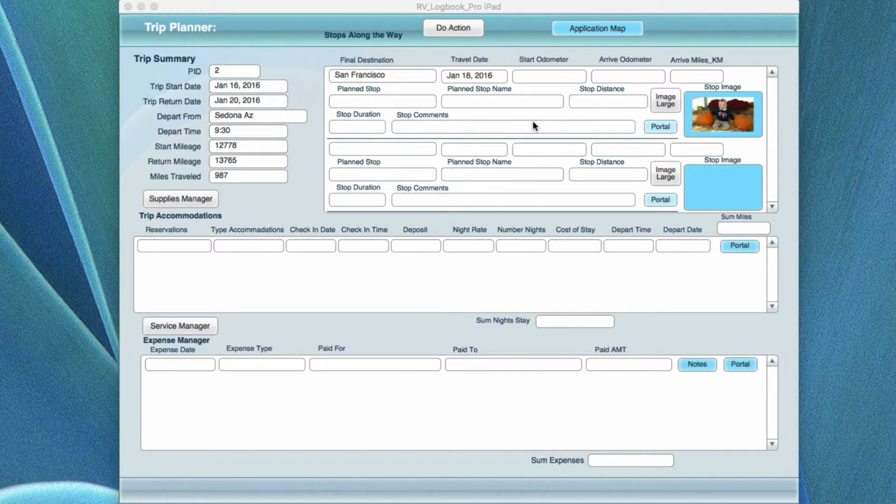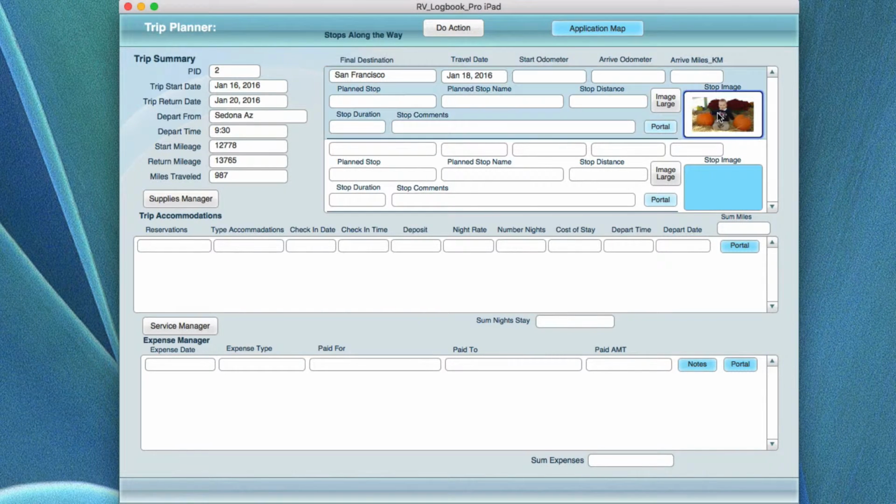Now, what I'm going to be covering in this video is a little supplemental information about the final destination, or the stops along the way. This is a portal that was covered in an earlier video, but we've made some changes and updates, and they're going to affect the portal records. For example, I have an image in here that was added on this record, and basically what you would do is you would highlight that record with a tap on your iPad, and it would bring up where you could add a video or a still image to the individual records in this portal.